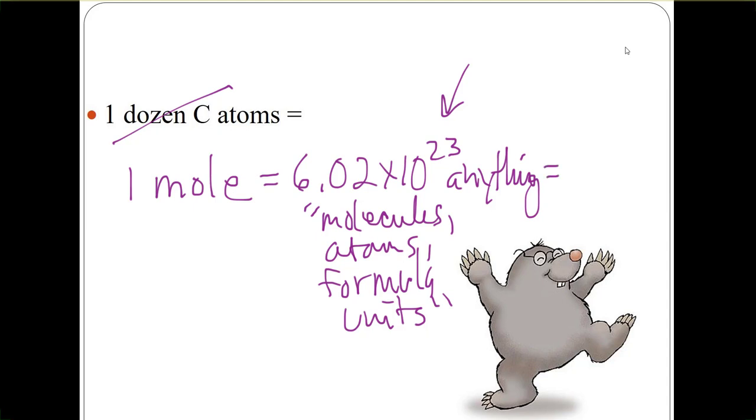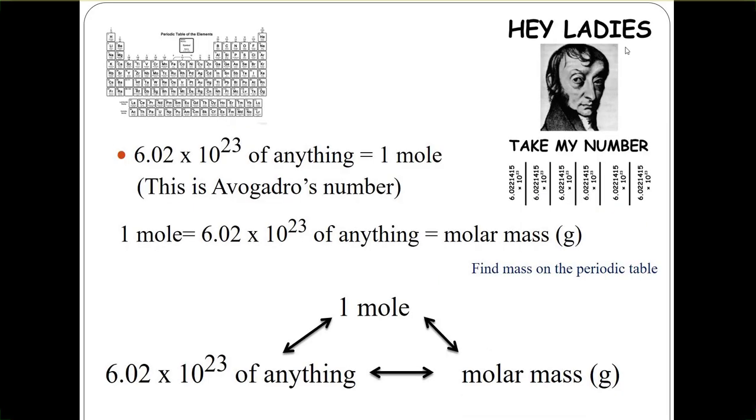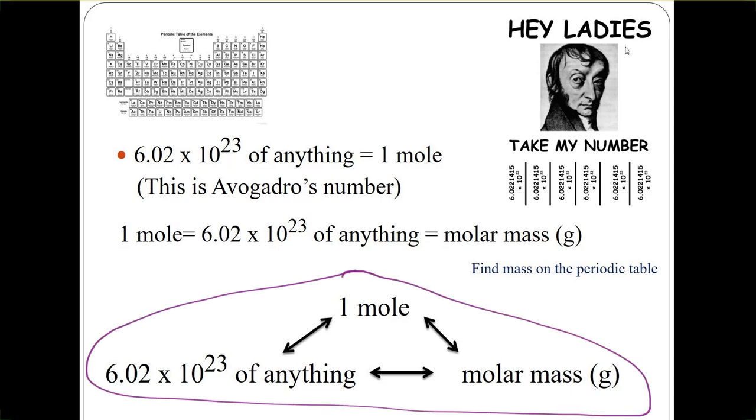And we're going to learn in our next goal topic molar mass. But this is kind of that weight quantity we use with the fruit. This is what we use for chemistry. We use a gram amount. And we find that gram amount by looking on the periodic table. And whatever the atomic weight is, or the atomic mass, we just put it in grams, and that will be equal to 1 mole. So we have, again, 3 quantities that are equal to each other. So I can take those 3 quantities that are equal to each other, and I can make a conversion triangle here where I can use any three of those values to convert my units.